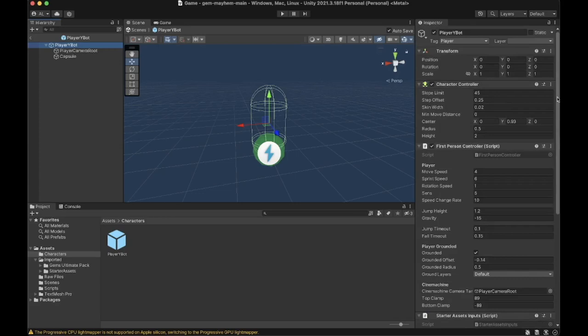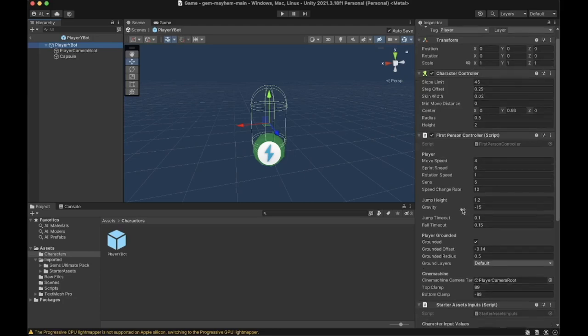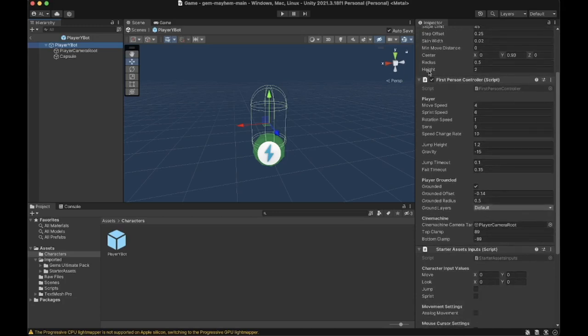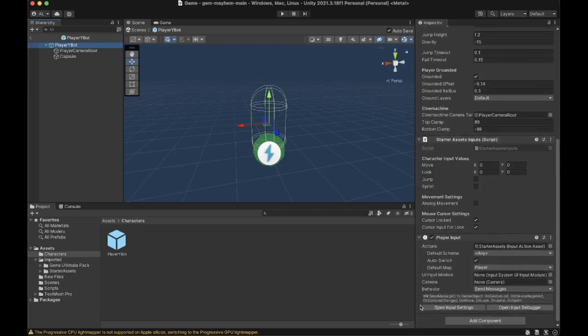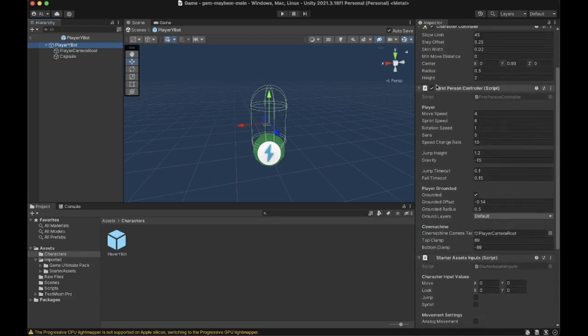There are some other components here that I've already attached for you. Character controller is a component that comes with Unity. It's commonly used, it's got a collider inside it already, and it's commonly used to specify movement and other basic operations. Here I also have a first-person controller script already. This script has some more specific movement code inside of it. We're going to talk through it in a minute. And then these are the input scripts, so WASD. These scripts are a little bit tedious, so I've just added them here for you. But let us take a look and see what they contain.